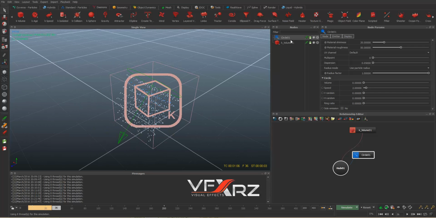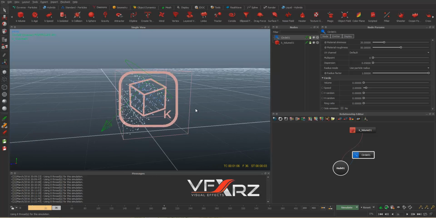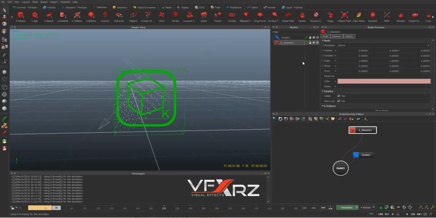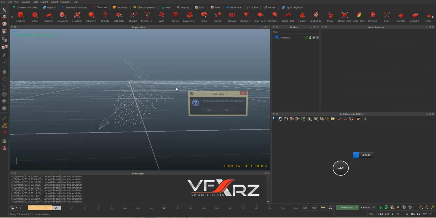This volume is very useful for killing particles. You can change the size of this, and you can change rotation and anything like standard particles. Okay, delete this volume and reset, yes.